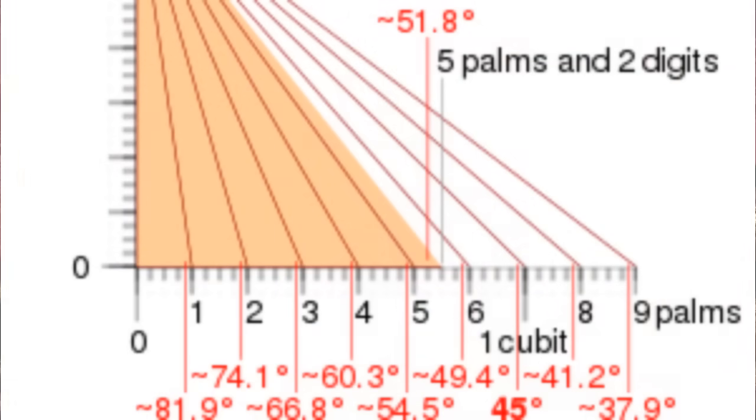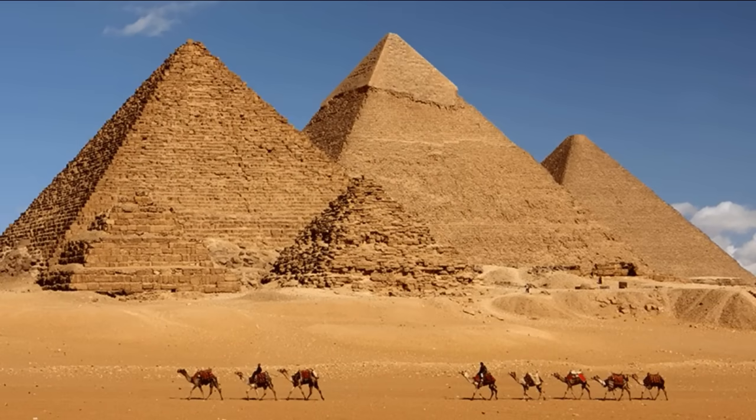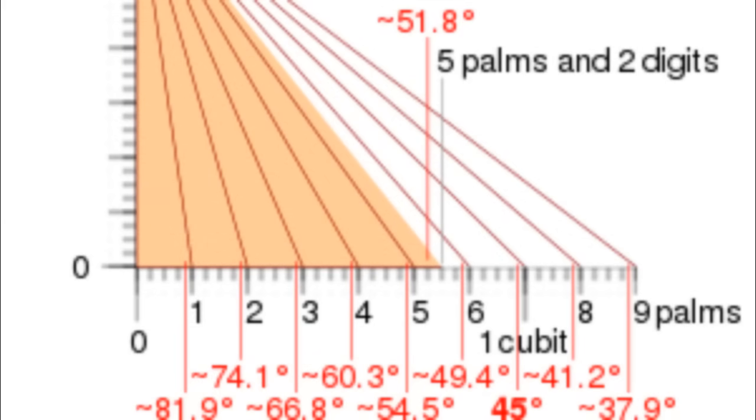The slope of the pyramid was also almost perfect, and this slope was actually used in all smooth pyramids, like the ones of Giza, which is why they look the same. They have the exact same proportions. The Egyptians described slopes by counting cubits, how much run for one cubit of rise. In the case of the pyramids, the slope seen as perfect was 14 to 11. This ratio is equivalent to about 51-52 degrees of slope.